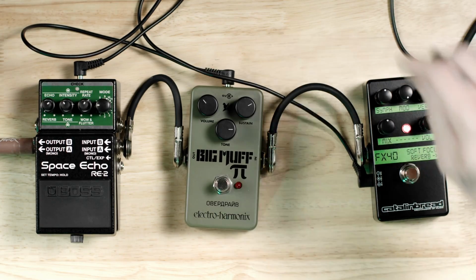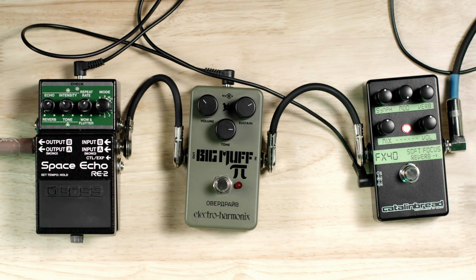Now some reverbs just sound like they don't really go with your guitar sound. They kind of are a separate entity in some way. This thing kind of hugs your original guitar tone and says, hey, let's go on a ride together, if that makes sense. So I'm gonna put the mod all the way up and see how that affects the reverb tail.